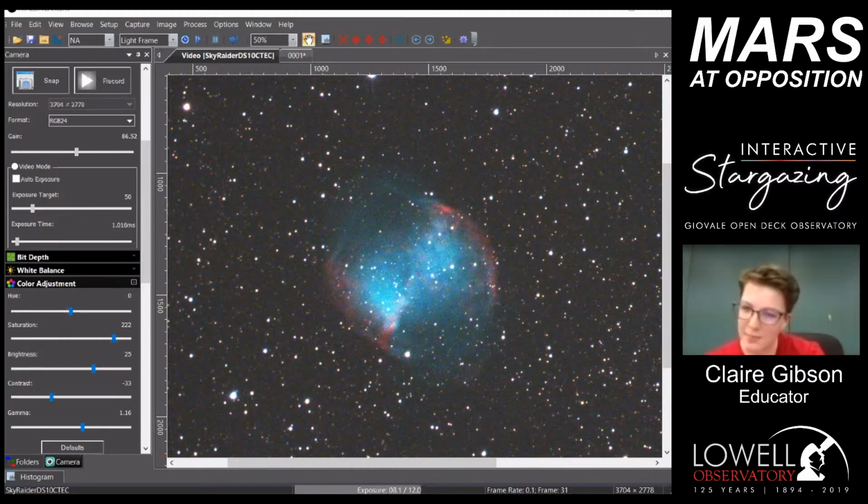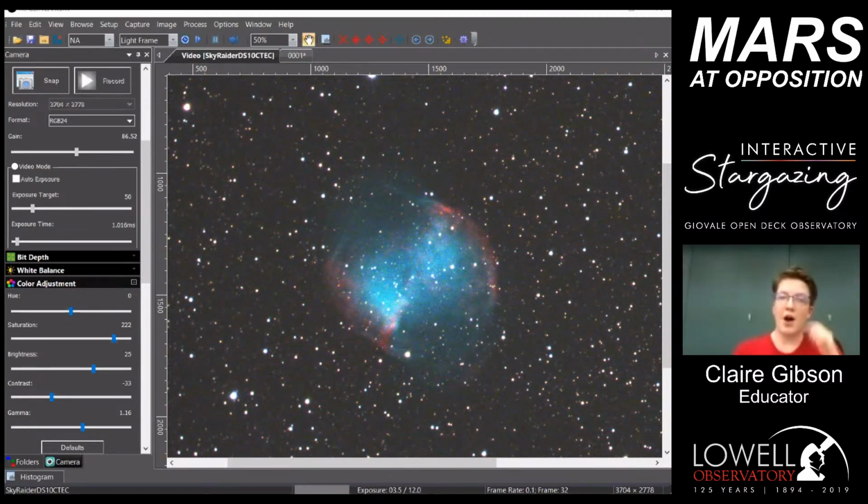So it looks like we have a couple more requests. Are there any binary stars visible to the naked eye? Yes, the binary star Mizar and Alcor in the Big Dipper, or Ursa Major, is two pretty good eyes visible to the naked eye. I believe it used to be an eye test. So if you could see both of those binary stars, you had pretty good eyes and you could pass that eye test, but I was never able to do that. So that one is, if you have pretty good eyes, supposed to be visible to the naked eye.